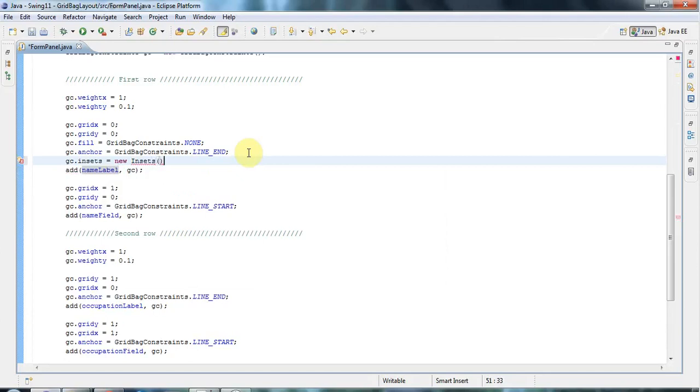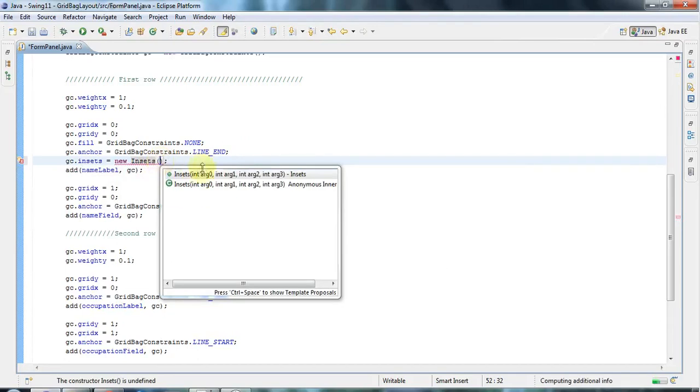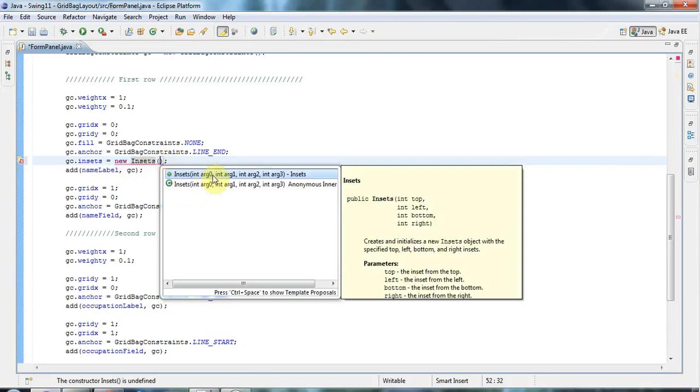And if you look at the Insets class, do Ctrl-Shift-O to add the import, and put the cursor there, and let's have a look. The arguments are top, left, bottom, right, although to be honest with you, sometimes I've tried inserting values for insets and they've seemed to be in the wrong order. So let's try this today and see what happens anyway.